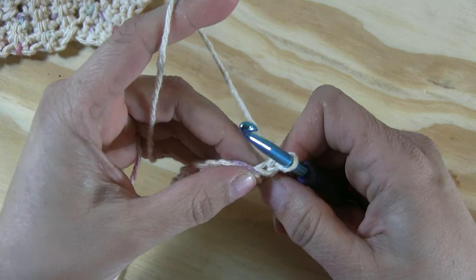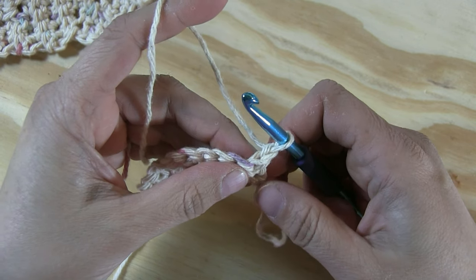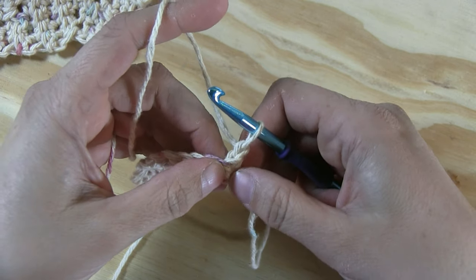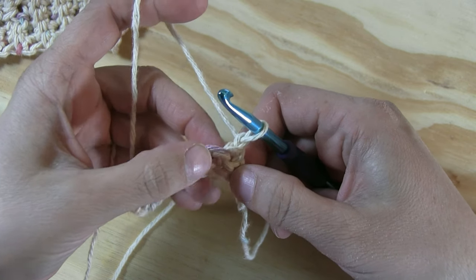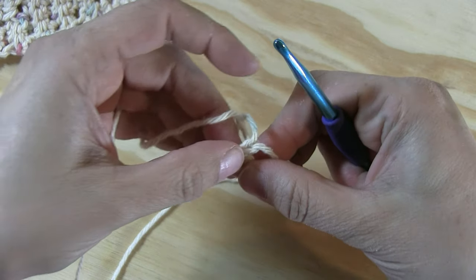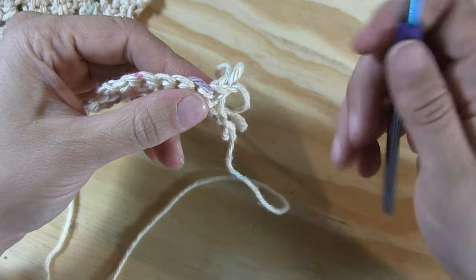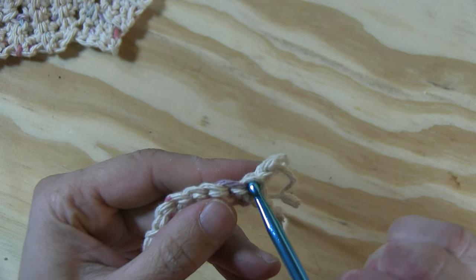For a long time, I would always confuse myself about where my first stitch on the row goes, and I would end up with slanted work. So I'm hopefully going to make this clear. Your first stitch when starting a new row is going to be right here, right at the side. And that's the second stitch right there. I want to make sure I'm being clear on this, because I used to always start here, and my work would just start slanting and slanting, and my nice straight edge was gone. But you want to put your first stitch for the new row right here.